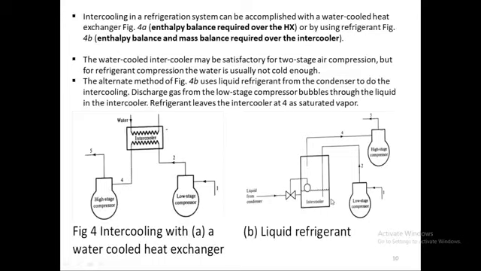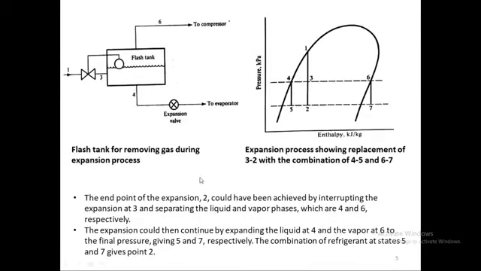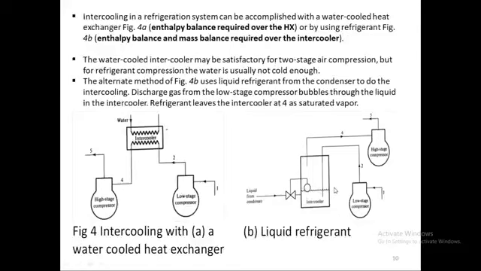But in the case of our refrigeration system, we have a better thing to do. We already have the flash tank installed. We already know that we need a flash tank to remove the flash gas. So we are now going to use that flash tank for intercooling. How do we do that? We take the vapor from the lowest stage compressor and dip it inside the flash tank liquid. The liquid will stay here and the vapor coming from the low stage compressor will bubble out from here at a colder temperature. So that colder vapor will go into the high stage compressor.